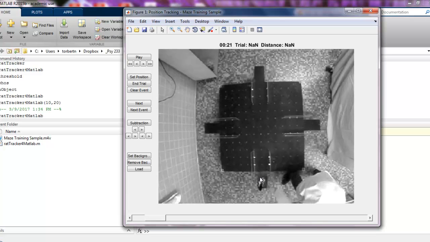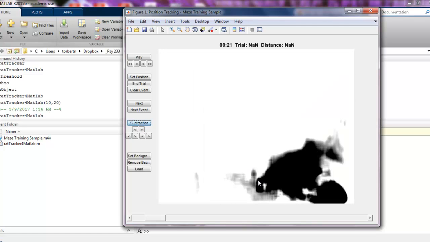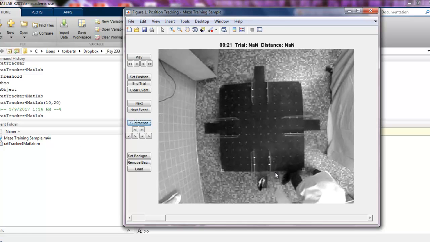So at this point now, I have a frame where the rat has just been placed on the maze. If I look at the subtraction, what I can see is that this is the rat here. But there's also a lot of pixels that are crossing our threshold because I'm still in the frame, and even my shadow is causing us to see a signal.